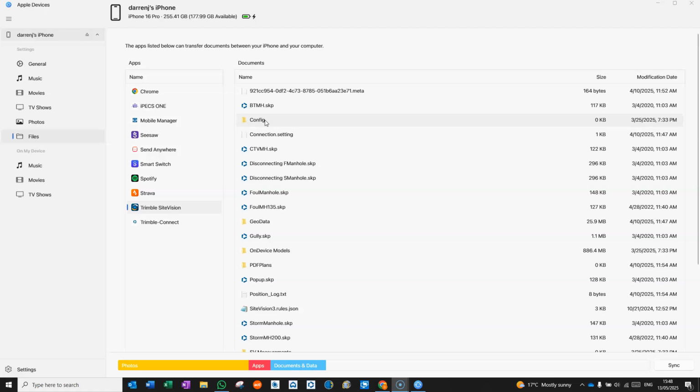Now, all you need to do is open this up on your Apple phone. On your phone, go to the Files app, the one with the little blue folder on it. If you open that up, it'll allow you to browse your device, and if it's back at the beginning, it's On My iPhone, and then you'll see the folders. You'll have one for Chrome, stuff like that, and then you'll see one that says Trimble SiteVision, and you can go in, select them and move them into the folder quite easily there.